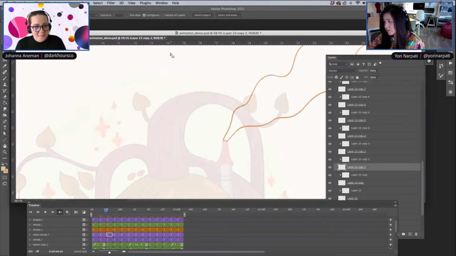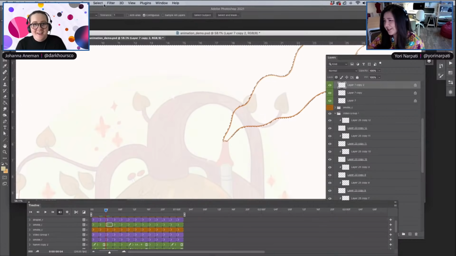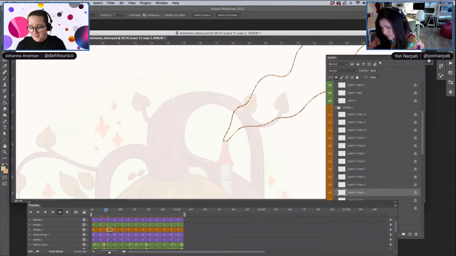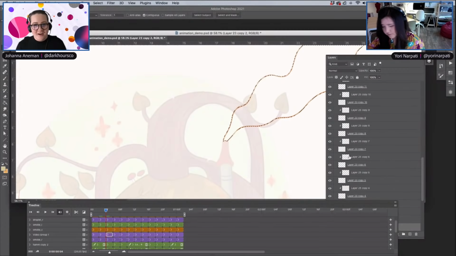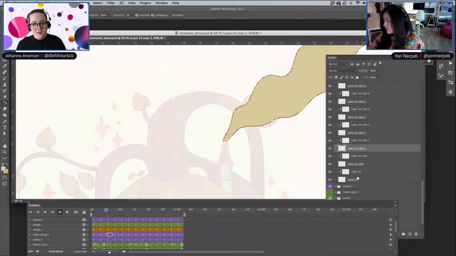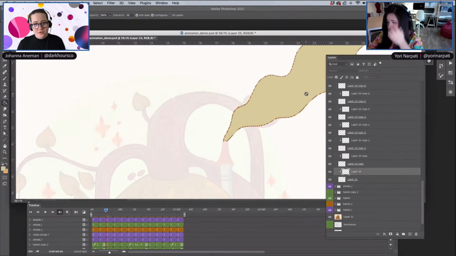It's the idea of measure twice, cut once, making sure you have your frames all laid out, and that will hopefully set you on the right track. We do have 15 minutes to go if you want to do a little bit here of how you did the smoke, and then maybe we can go into color and the final stages of this piece.